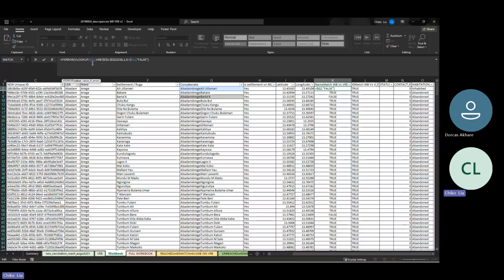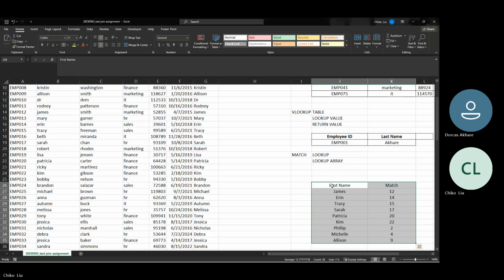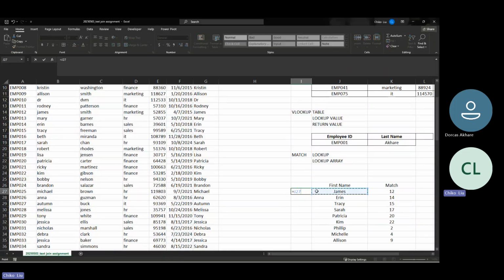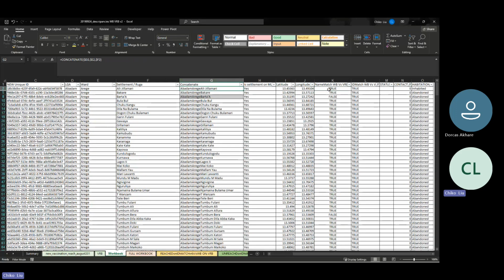So this is basically a comparison, and I actually use VLOOKUP to do it. Remember the equal sign I showed you before? If you just say, is this equal to this, it will tell you false. Where this J27 is, I just added a VLOOKUP to match it and give me whatever it should give me. If it is not equal to this, then just return false, because it's going to return an error.